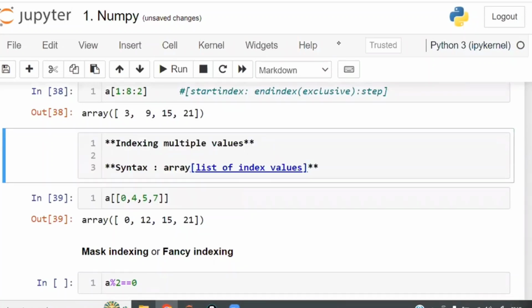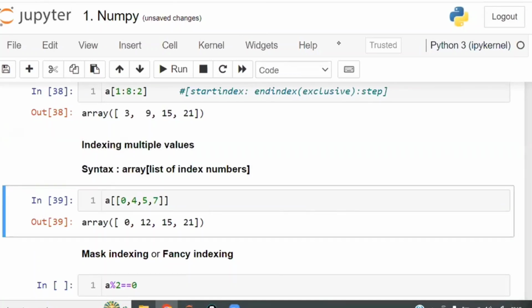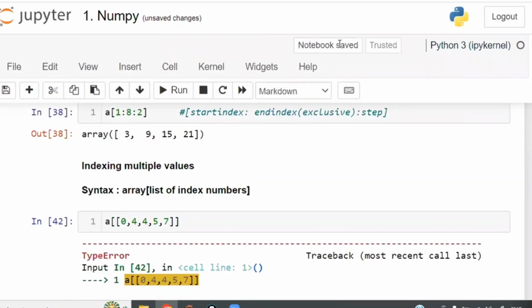What are the index numbers? Not values, but index numbers. In this way you can access whatever index numbers you want. If you want to repeat, you can repeat two times, ten times, whatever you want, and you will get the same thing.